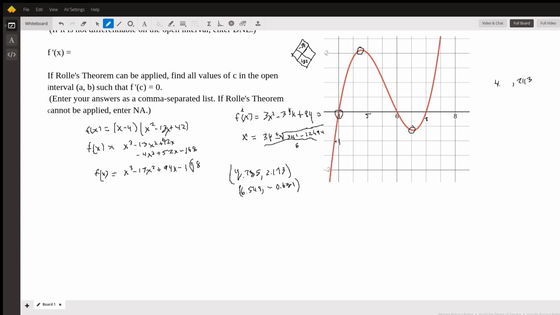I couldn't factor it, unfortunately. And you can see from the answers from the calculator that this does not factor. And to do it by hand, you would just use the quadratic formula. The problem is that they want a comma separated list. I guess what they're after is x would equal 4.785, maybe this is what they want, 6.549. Okay, so that'll do it.